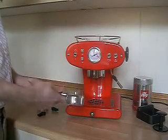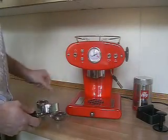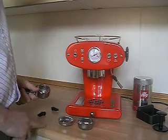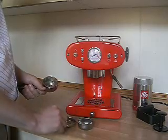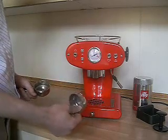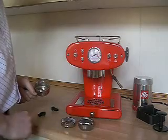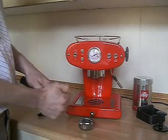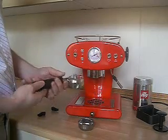So this is the coffee handle, and these are the filters. Now if you just have your one cup, we choose the single cup filter, and if you're having two cups of espresso, you choose the double cup. So insertion is easy, just push in, clips into place.